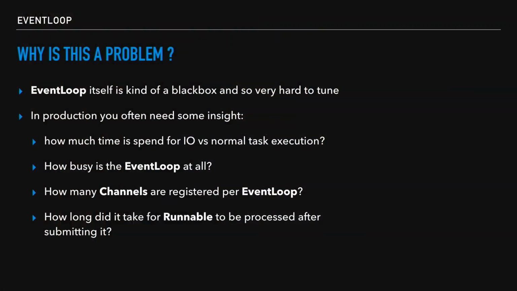In production, you need this kind of insight, especially if things start to go wrong. I mean, as long as everything is fine, nobody cares about all this information. But as your service gets slower and slower, you want to understand, hey, is anyone maybe blocking my event loop, so no progress can be made? Or is one event loop busier than the other one because more connections are on it? Or is more I/O going on? Or is it specific to a protocol? And all this kind of different information. That's usually what people want to have in production systems, right?